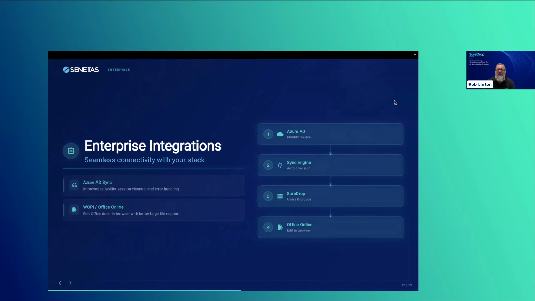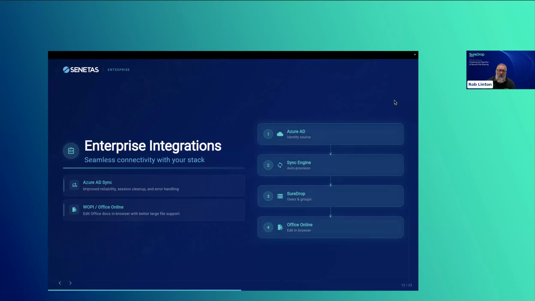For those of you who are not familiar with WOPI, WOPI is the protocol that Microsoft exposes to allow third-party products such as ourselves access to Office 365. So WOPI is what gives us the ability to allow you to open a Word document that lives inside SureDrop in Office 365 Word, for instance, or Excel, but have the document reside back in SureDrop rather than in Office 365.